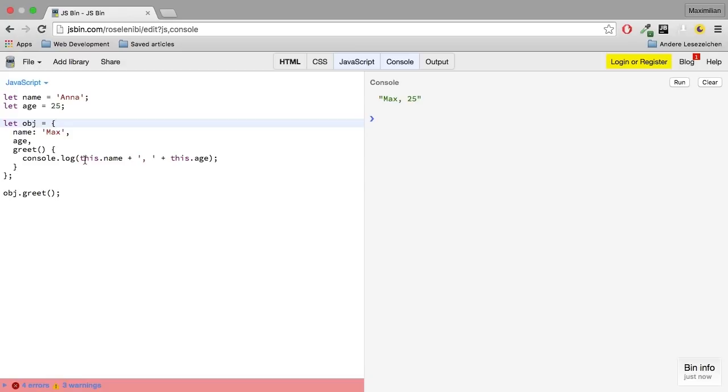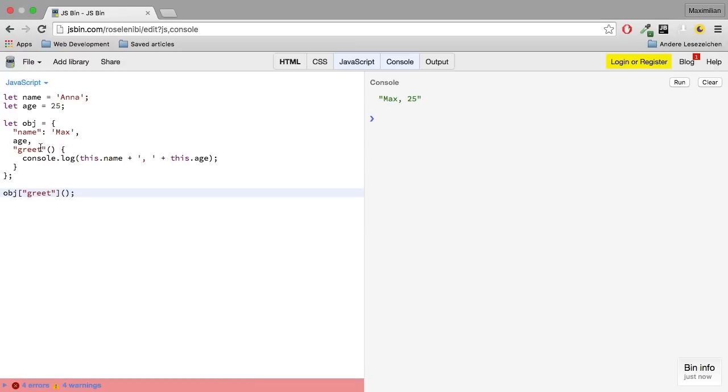There have also been some other additions. For example, you already knew that you could create property names as a string as well. You can also do this for methods. So I can wrap greet in quotation marks here. And of course the parentheses have to stay outside of them, as they are not part of the name, but instead they indicate that this is a method. And now if I want to call this function though, I have to use squared brackets to access this property name here, greet, since it now is a string. So if I now hit run, this still works.